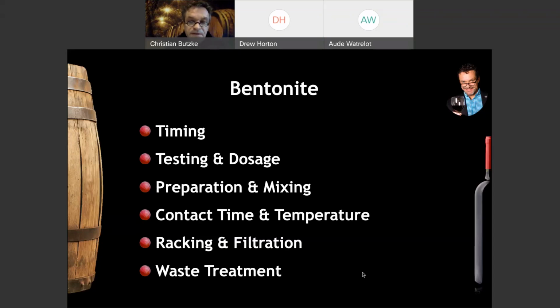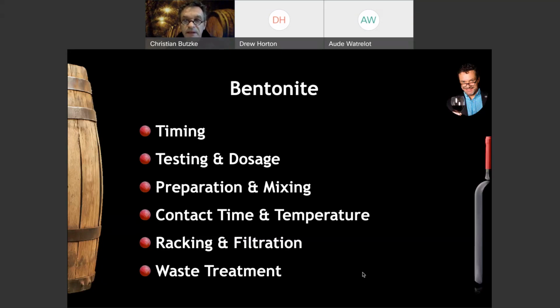And then again, once it has settled down and sits on the bottom of your tank, make sure you have good ways to get it out, so that it doesn't plug up any of your pipes. So that's a little bit tricky. Again, you want to have it well filtered, well settled, sorry, so that it doesn't plug up your filters either. Those things take a little bit of practice. The same with racking a tank down to the layer of bentonite. But that's all stuff that can be easily learned and practiced.